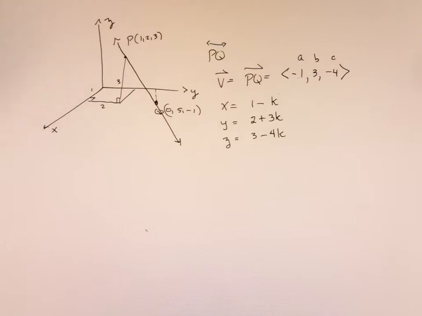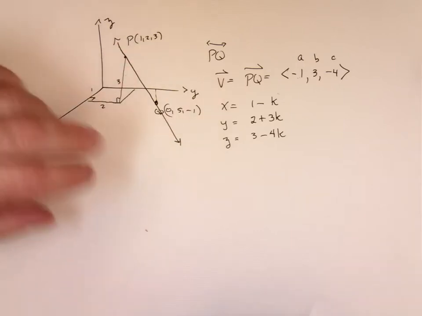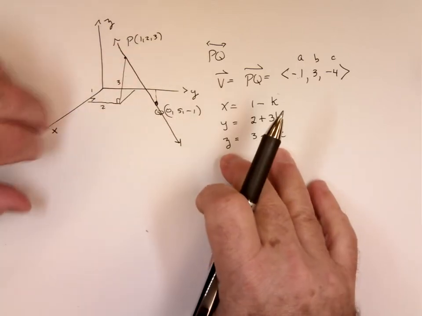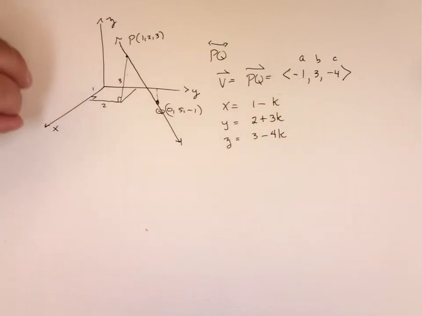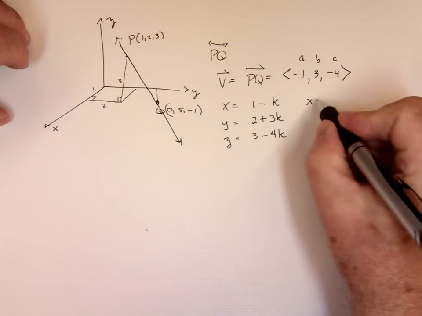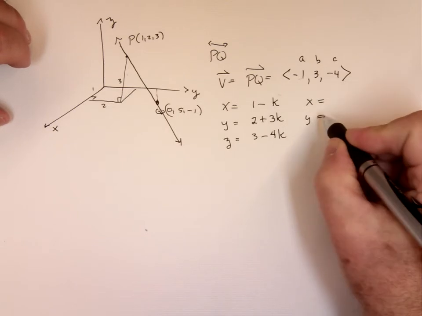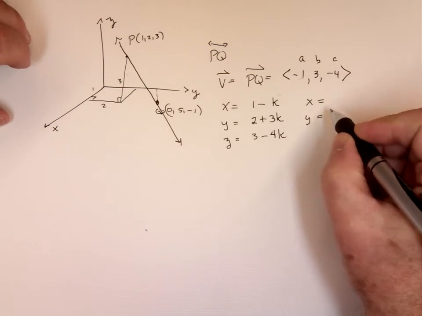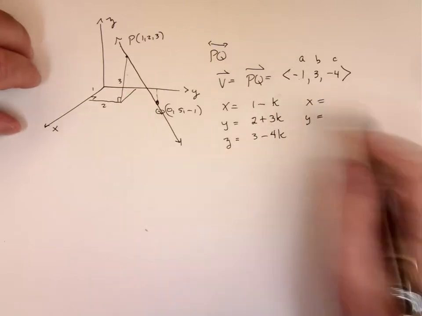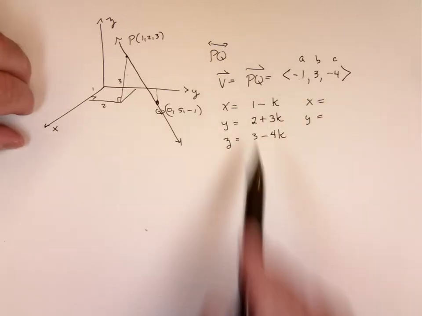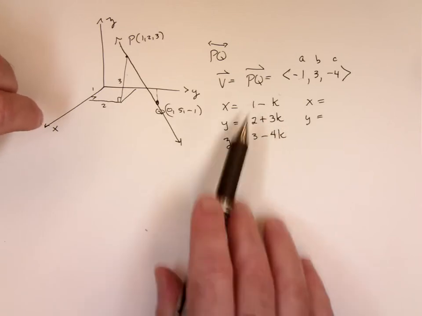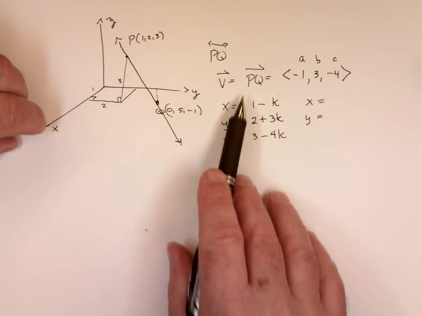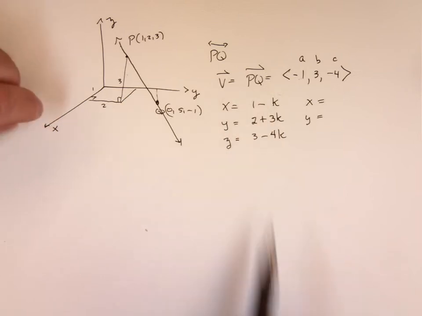Can someone give me another form, forget the symmetric form, another form for this line using this parametric form, but that looks different from this one? K is 1 minus X. K is 1 minus A, that's true. It's solve for K. Now, not quite what I want. What I want you to do is change something, either these coefficients or these constants here.